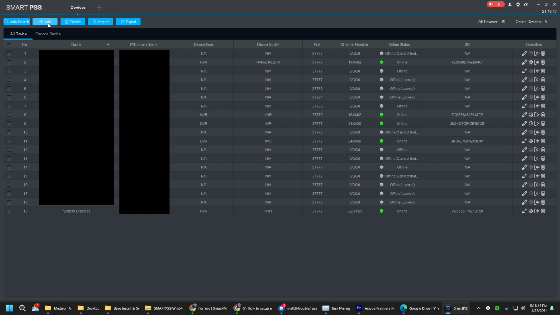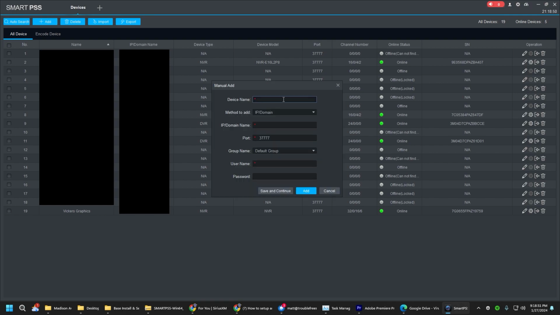So you want to come up here to add, and somewhere you should have a piece of paper from me, and it will give you all of this information so you're able to easily log in. So the device name, you can choose this to be whatever you want. For this purpose, I'm just going to put test. IP domain is 99% what it's going to be on. IP domain name, this is going to be the IP address that I listed out for you on the piece of paper. If you're from within the establishment, if I set up the network, it's going to be a number that's probably ending in .202.